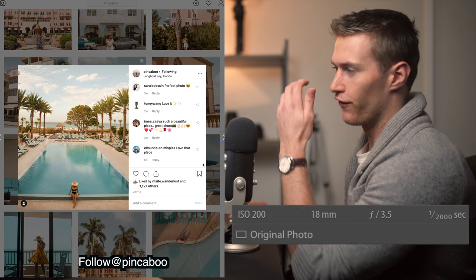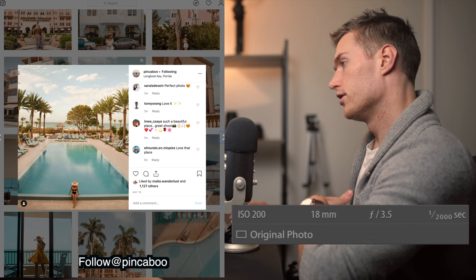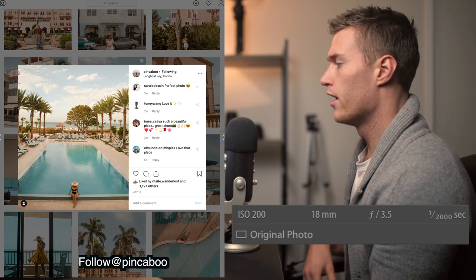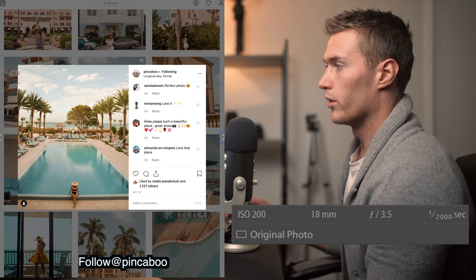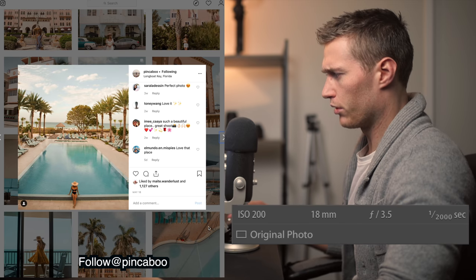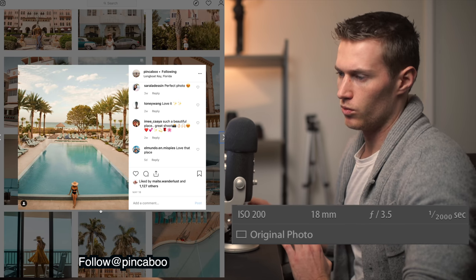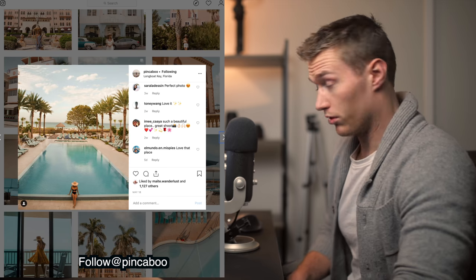F3.5, so the focal point is up the front here on the subject, and then you get just a subtle amount of depth of field in the background. And if you wanted all these trees nice and sharp, you'd have to be shooting up around f13 or so, or f7 at the lowest if you wanted a sharp background. But we get this nice soft background in this image by shooting at 3.5 and putting the focal point up the front here. And then shutter speed 2000, so it's a bright sunny day, we need to keep that shutter speed really quick so we can expose the image correctly.